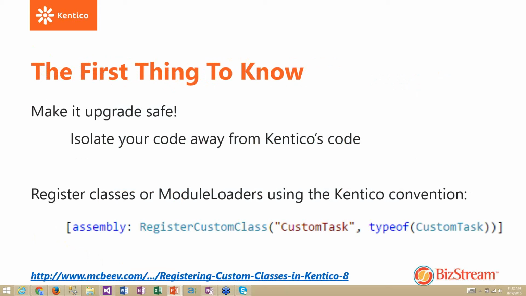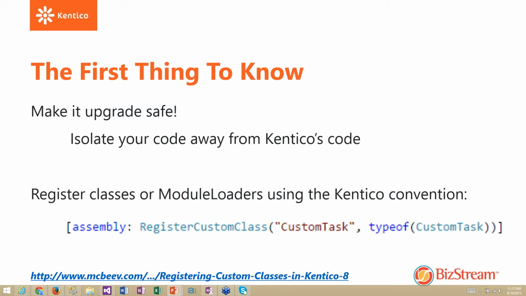The first thing I do want you to know: anytime that you customize Kentico and use the API, you want to do it in a safe way that isolates your customization away from the core platform of Kentico. And to do that, there are some pretty consistent ways that you can handle isolating the code into certain areas or certain namespaces, so that when you run a hotfix or a patch or an upgrade, your stuff is safe from what the upgrade might overwrite. So I'm going to show you today how to do that.